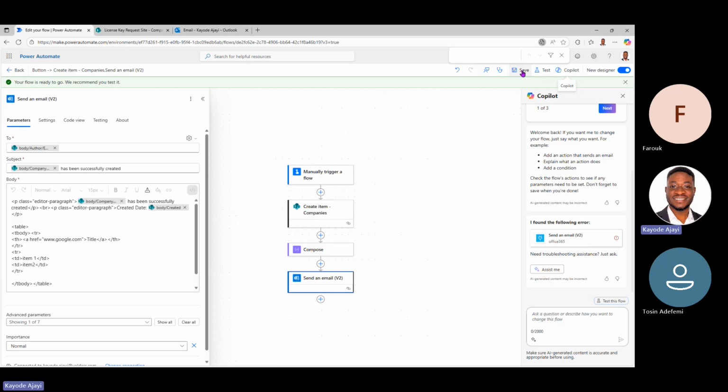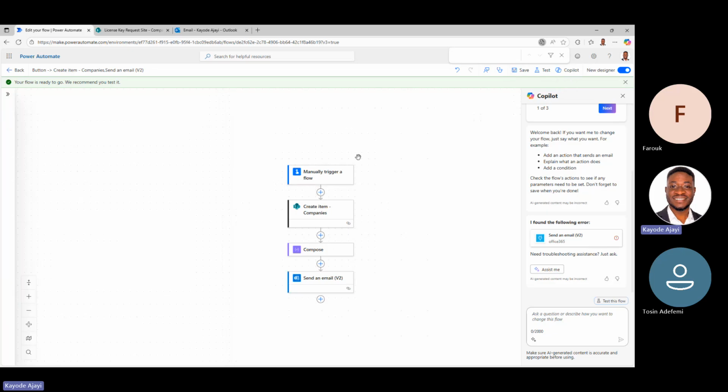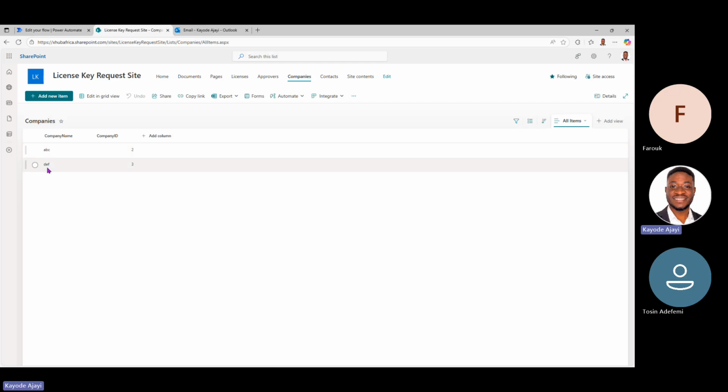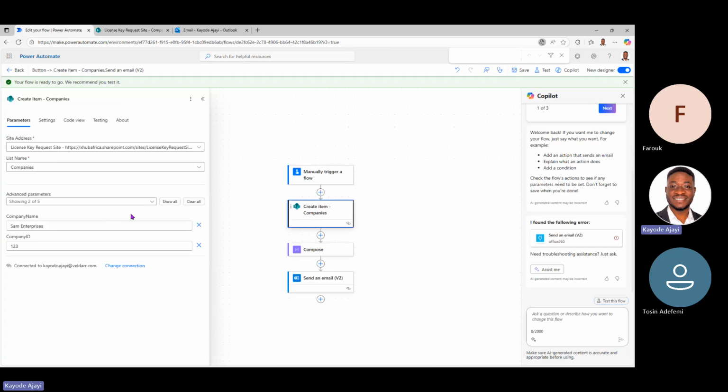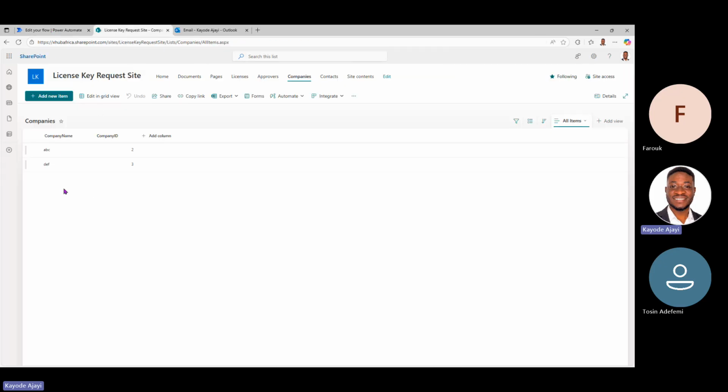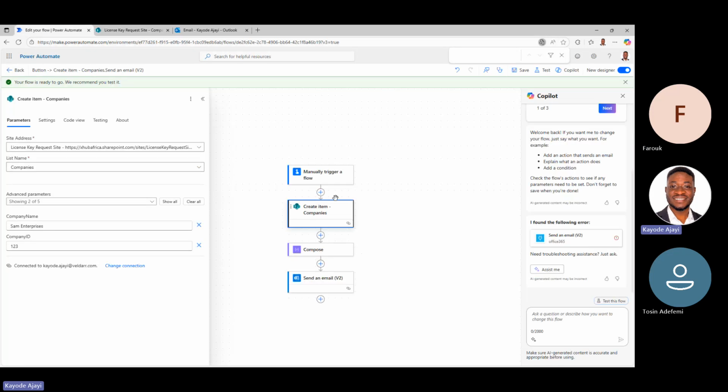The reason why I did this is just being a bit lazy. Because if it was an automated flow, I would have needed to come in here to add the record, and that's what would trigger the flow. But in this case, I've added the record from here. So that saves me having to come to SharePoint to trigger something. Our item should have been here. Okay, there it is. Do you get? So that was why I just did it this way.